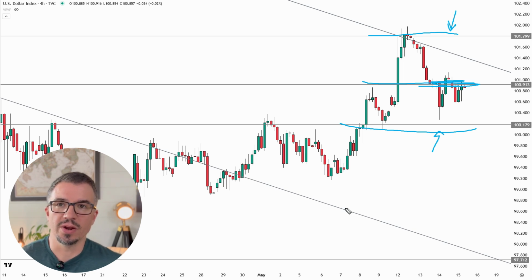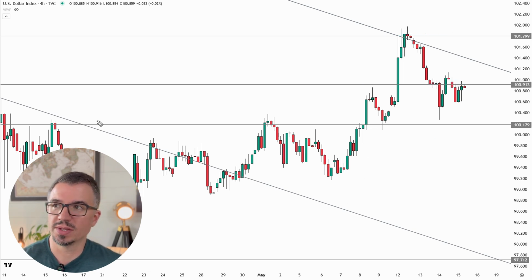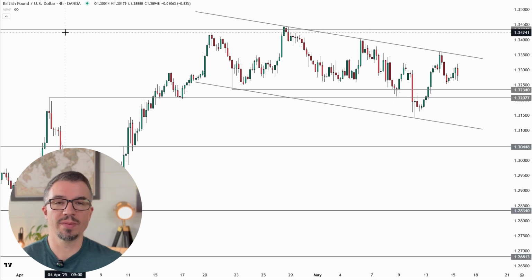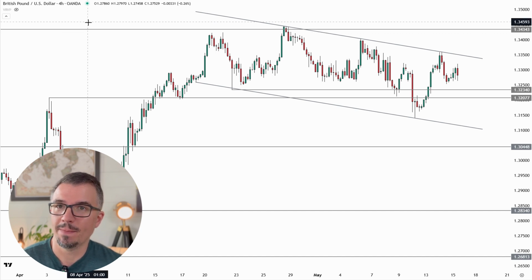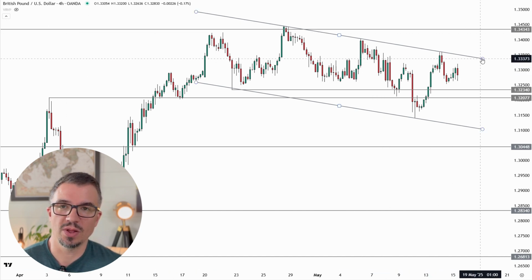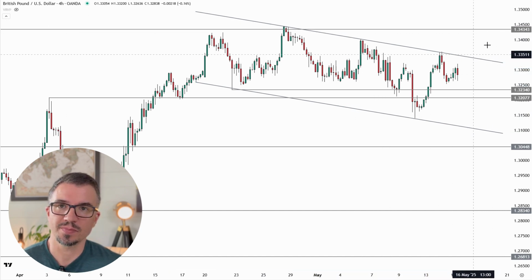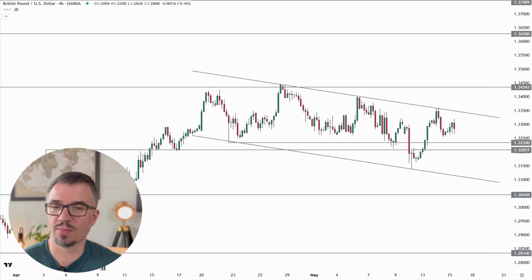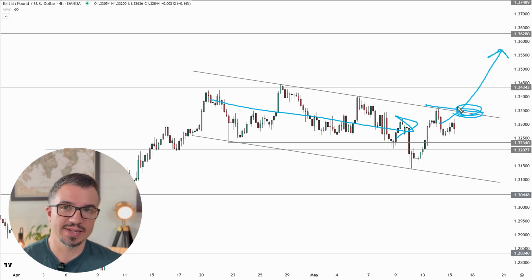So the point here is that if you are going to trade the pound, and I want to be very clear about this because this is going to help add confidence to your trades, and you can do this for anything, and this is why I watch the DXY as well, because any GBPUSD long, okay, first of all, we know that it is going to take a sustained break above the top of this channel to really break this market out and confirm this as a bull flag pattern. Okay, so it's going to take a sustained break above that.